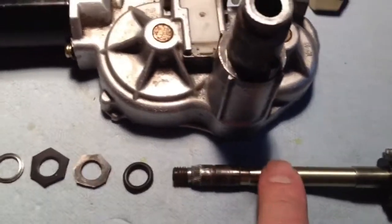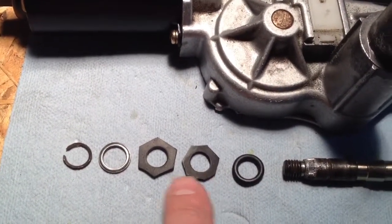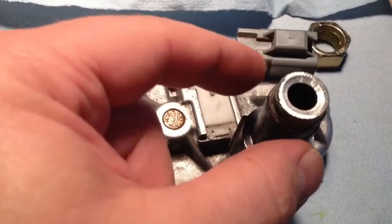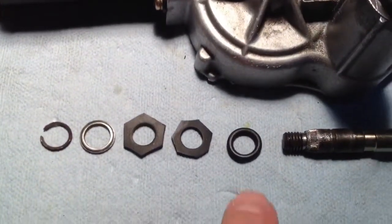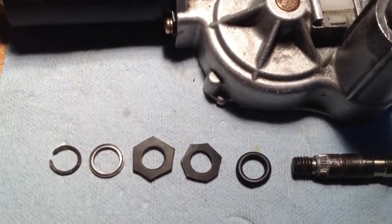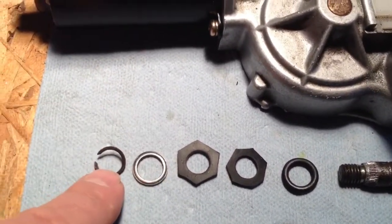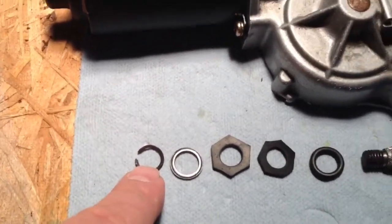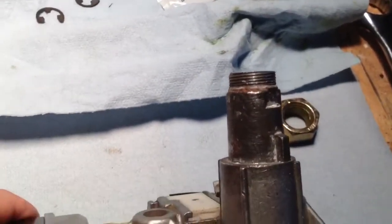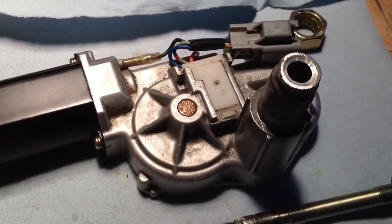I'm going to put my shaft on. I bought a fatter O-ring. These were a couple of rubber washers that I just kind of trimmed down so that they fit on top of here, and the jam nut can still go over the top of them. So my whole stack up is just going to be a bunch of rubber. That way it won't have a little give to it. And then the metal seat ring, and then the snap clip go back on, and we'll get that back on, and hopefully it's still tall enough to go through the door after I reassemble it.